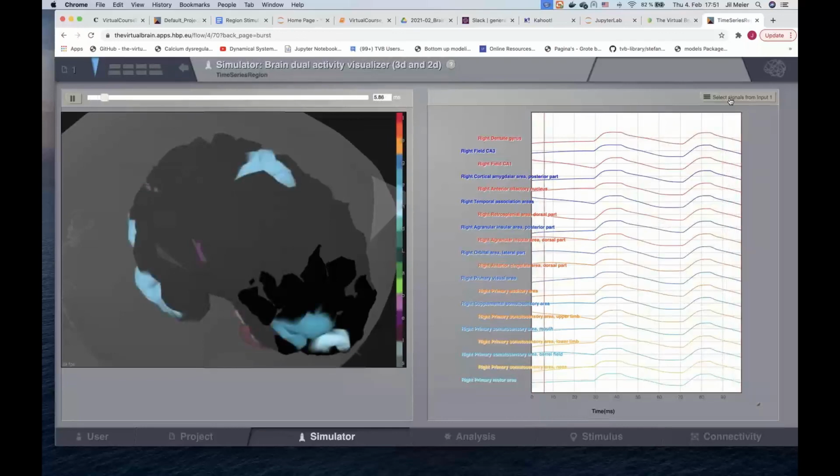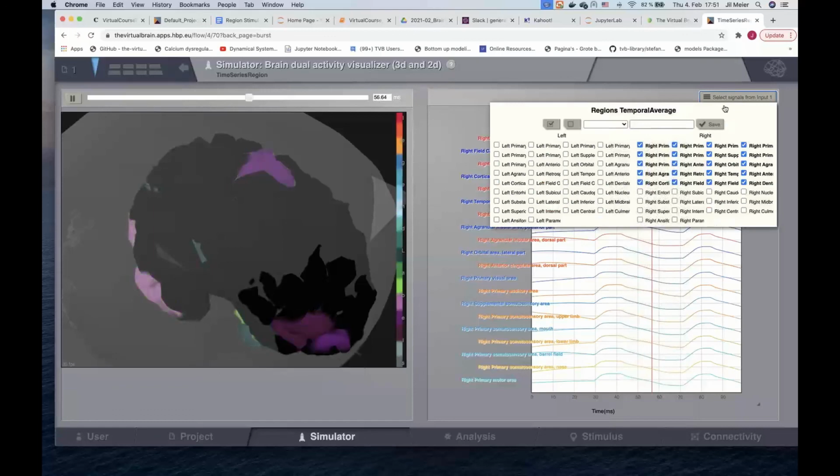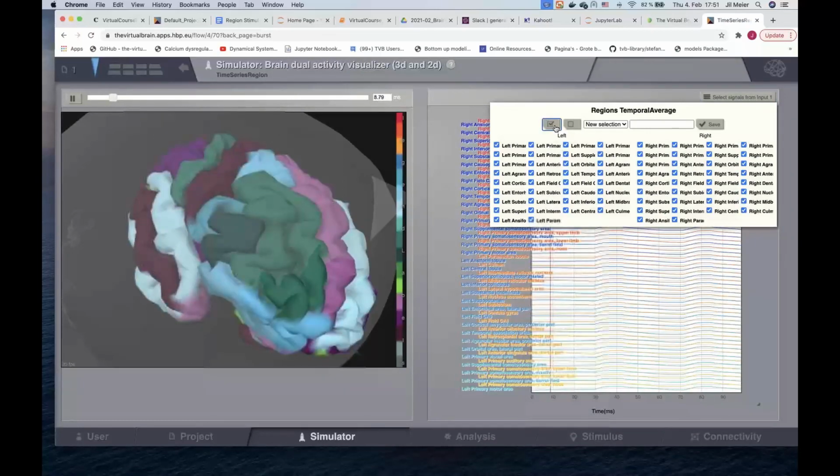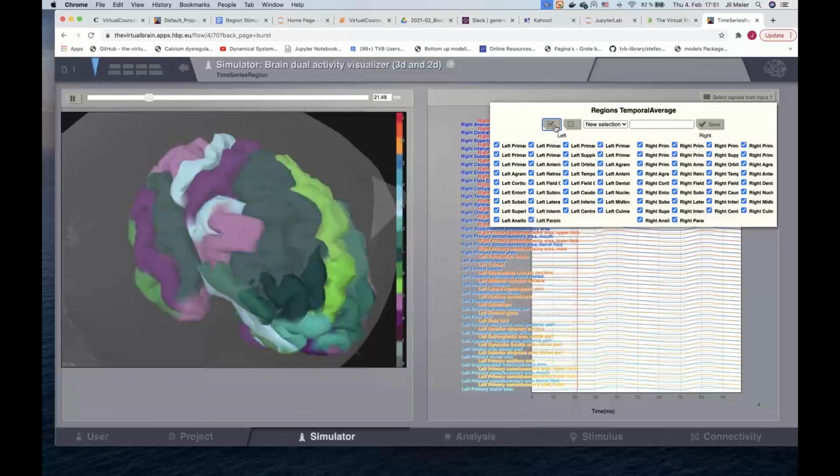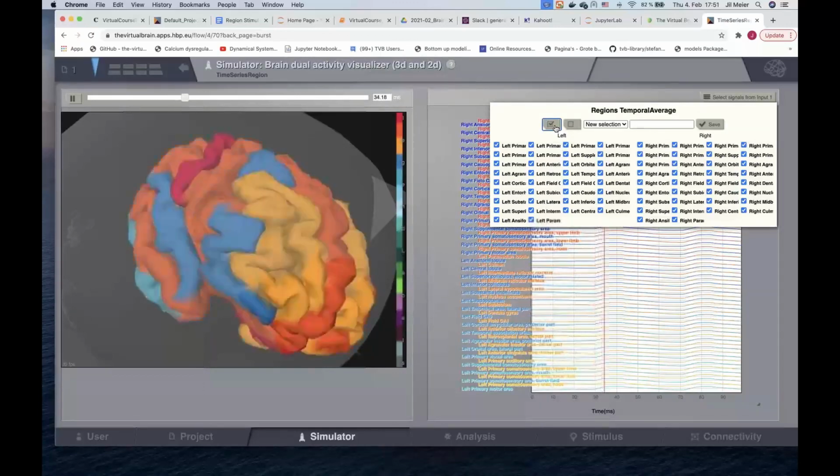Then select signals from inputs, because here we can see a couple of areas now that are reacting, but we can't see them all. So we select signals from input 1, and we see that only a few areas are selected. I want to see them all, so I click on this all thing. This check mark for all.